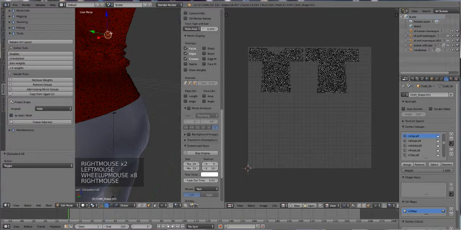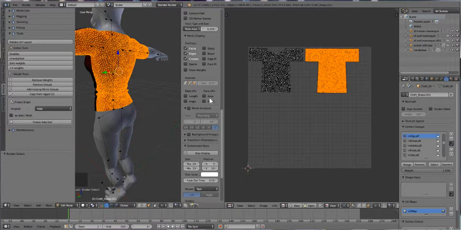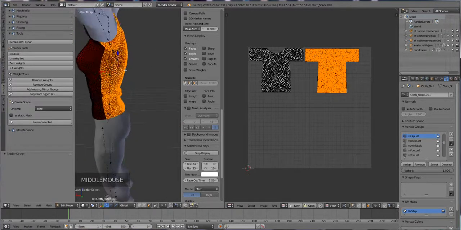Zoom in and click on the face, and it will light up over here. So that's how you can identify which part goes to what. This is our back side, so we're going to just use the back. You can press the B, and you can select all of the mapping here for the back.